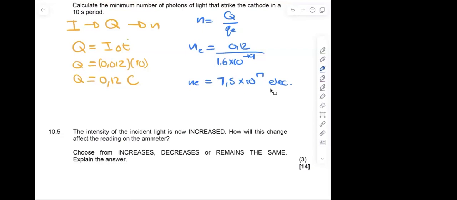As we know, when we increase the intensity of the light, it increases the number of photons. When the number of photons increases, it'll increase the number of photoelectrons emitted. So the more electrons I've got per unit time, the more current I've got. Because remember, what is current? It's my flow of charge. So our answer there for this final question is going to be a big fat increase.